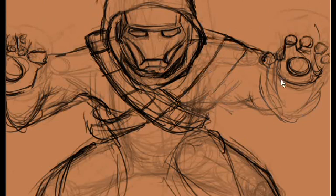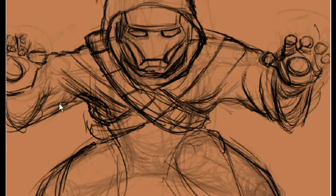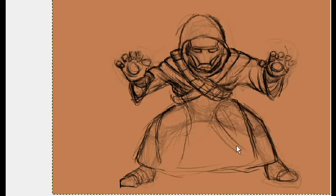Some of the things you want to define in your gesture sketch is movement. You want to define if they're standing still, if they're moving, if they're in balance, if they're out of balance, those kind of things. Those are all very important to define in a gesture sketch.